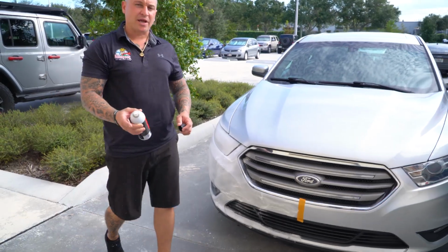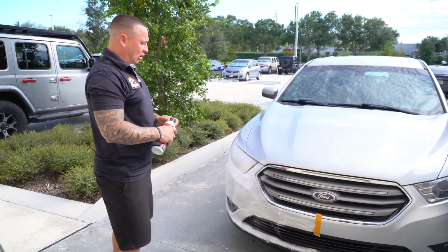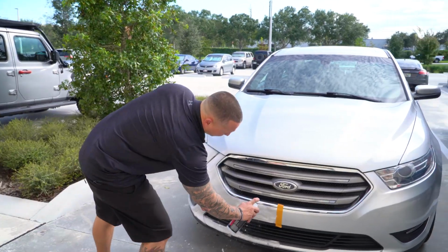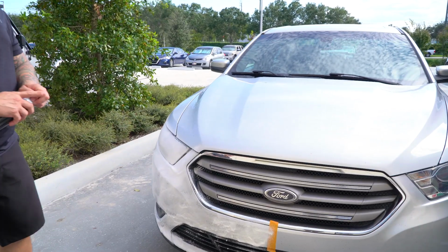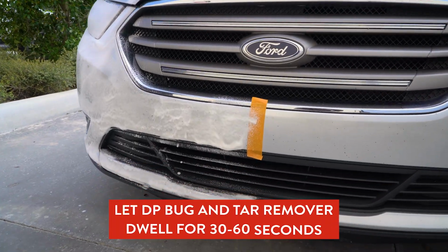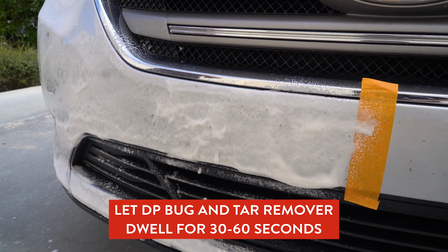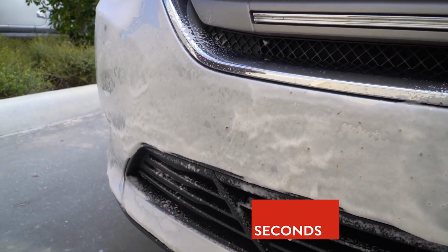The nice thick layer of the product, the DP Bug and Tar Remover, is now on the vehicle. I'll get a little bit more on this spot right here. Now that it's on the vehicle, let it dwell for about 30 to 60 seconds. It is a fast acting formula, so it will quickly dissolve and remove the bugs.